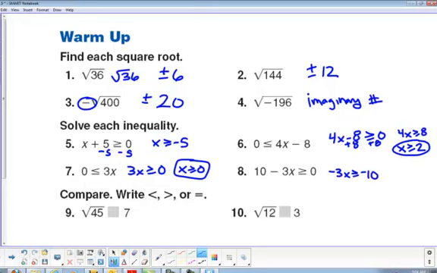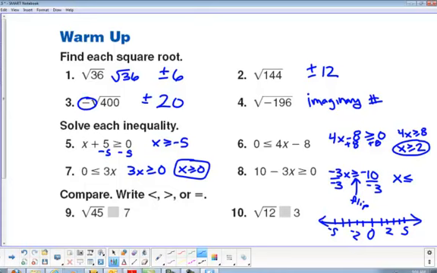And then when you divide or multiply an inequality by a negative, you have to flip that inequality. We did this earlier in the year and talked about how on a negative number line, everything's opposite. In positive world up here, 2's are smaller than 5's. But if you look at the negatives, 5's are smaller than 2's because negative 5 is less than negative 2. So since the opposite thing happens in the negative number line than the positive, we would need to flip that inequality. And then negative 10 over negative 3 is 3 1/3.